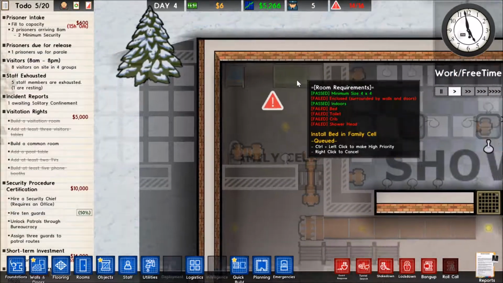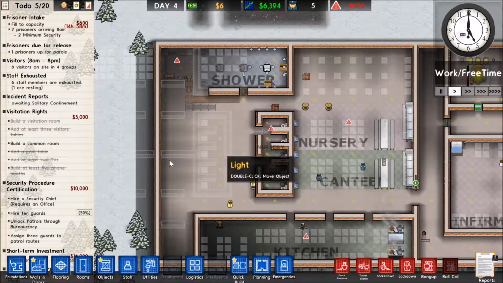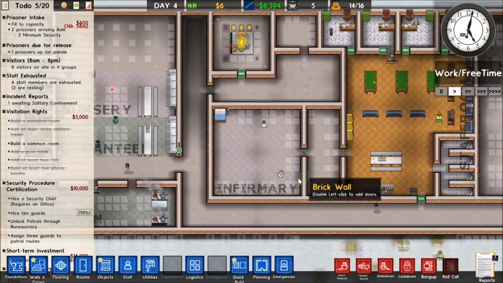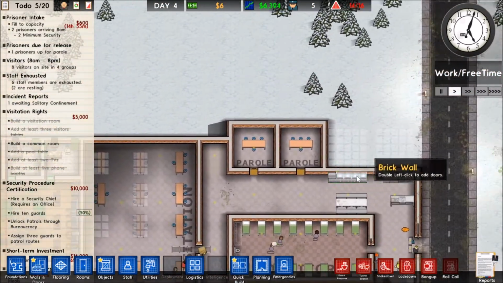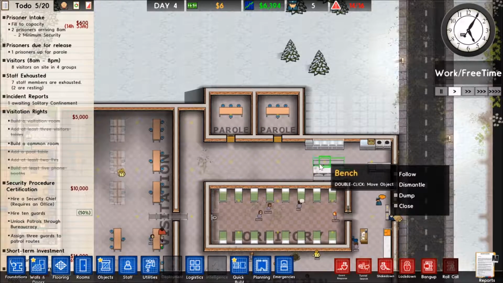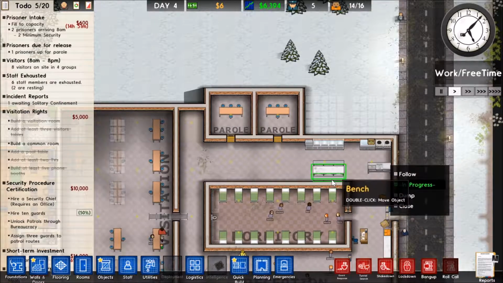They're thinking about building this over here. They've just got a lot of other things that they're doing, so it's taking them a little bit. That's okay, though. It will get done eventually. Additionally, let's go ahead and dismantle this stuff because this no longer needs to be in the front of the facility.